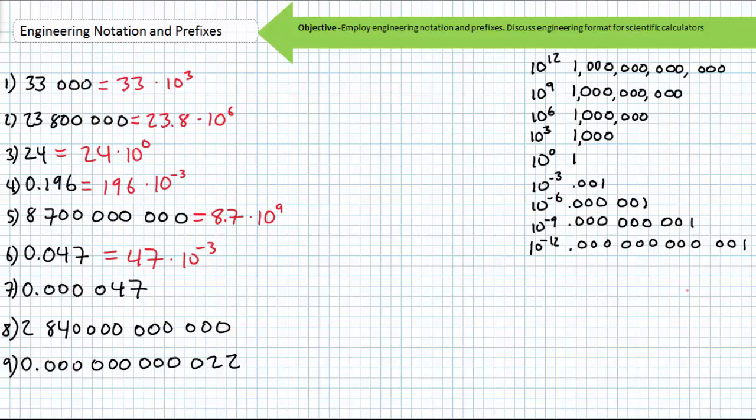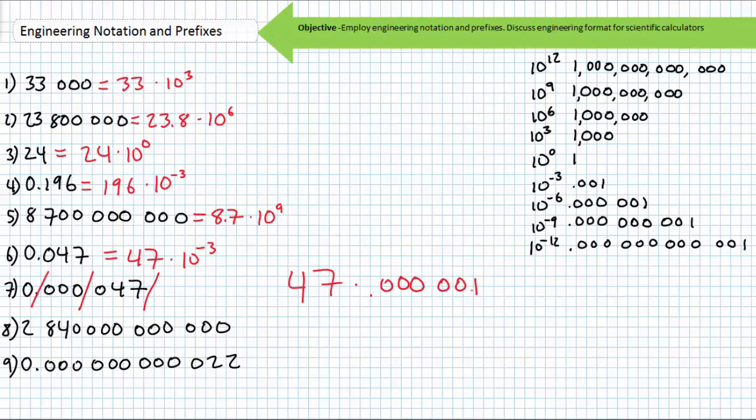For our next number, 0.000047, we're again on the other side of the decimal point in negative exponent territory. I would divide it up into groups of 3 in the following fashion. The coefficient in this case is again 47. 47 is a number less than 1,000 and greater than 1.